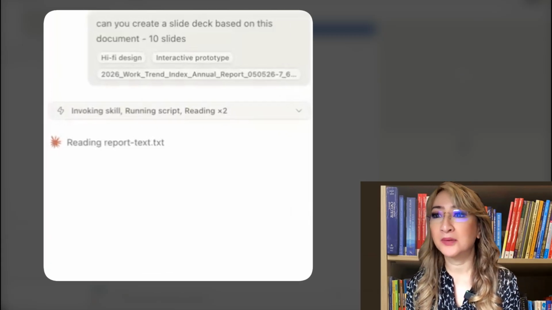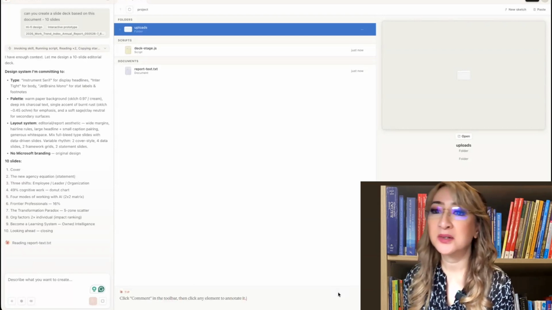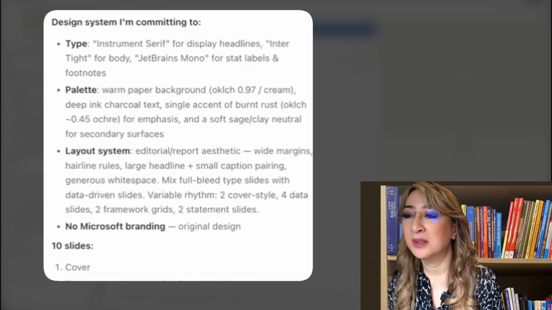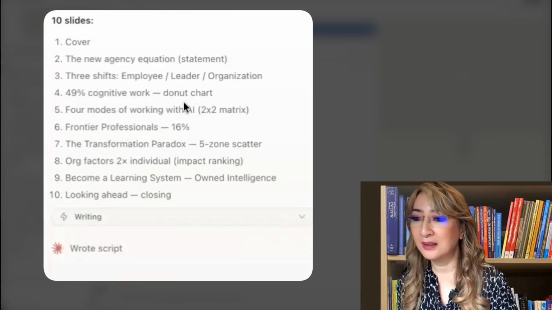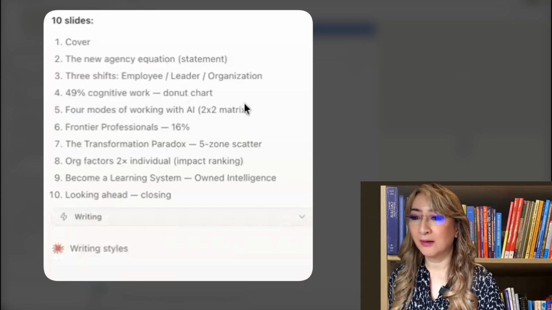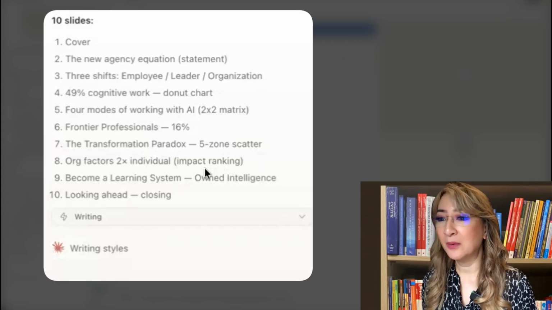So I'm not sure how long this is going to take. Oh, actually, it's got something here. It's got the design system it's committing to, the type, palette, layout system, the 10 slides, okay. It's giving me an outline of the statistics that are actually in this report.